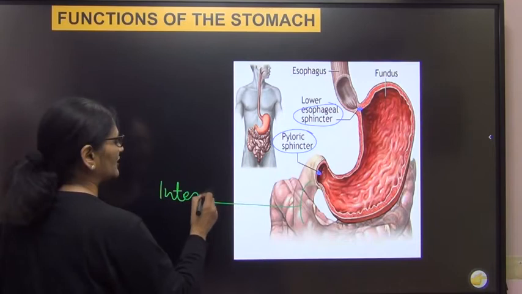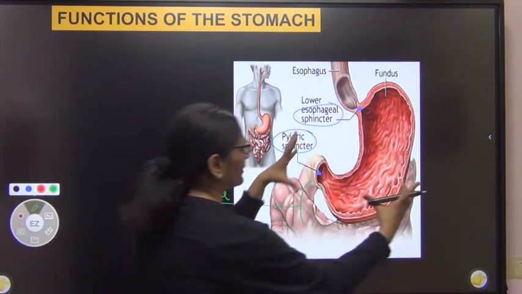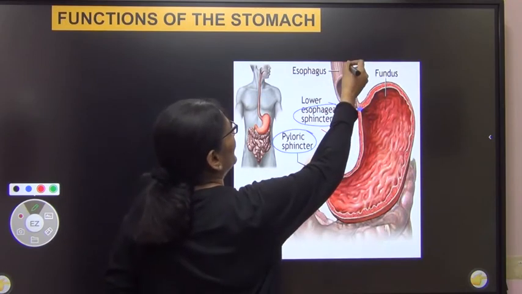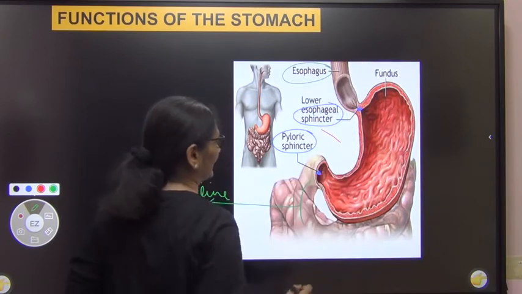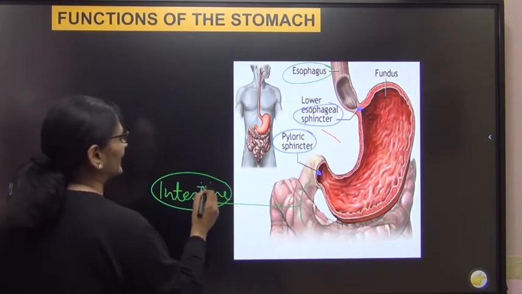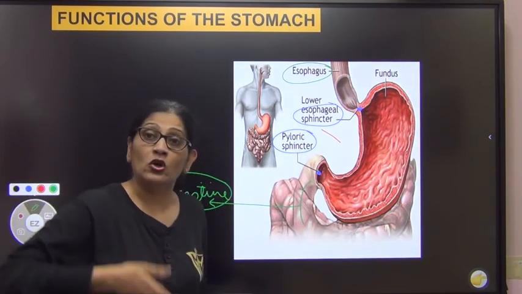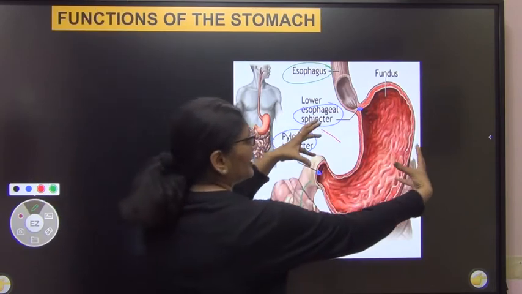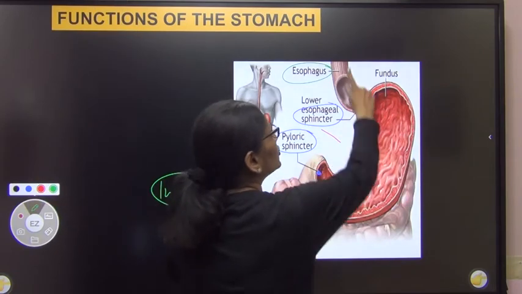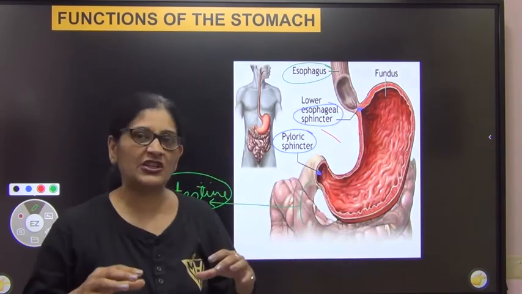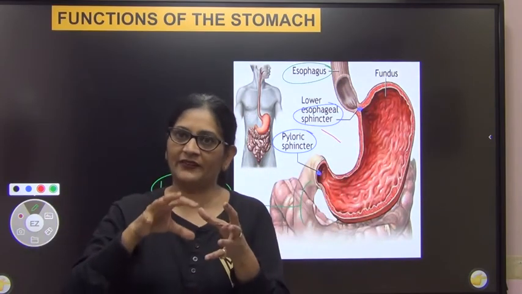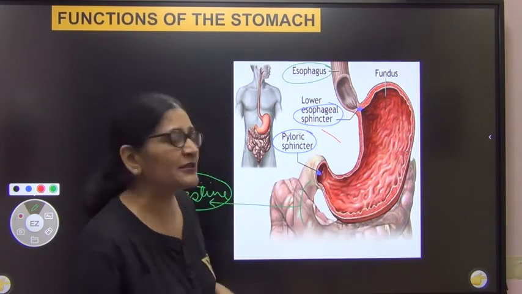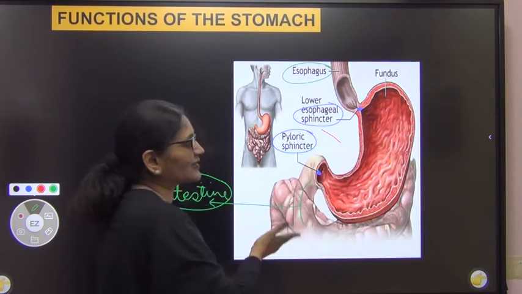But my question is, beta, that when the stomach contracts, स्टमक के ऊपर में भी एक पाइप है जिसको हम ईसोफेगस कहते हैं, और नीचे में एक पाइप है जिसे इंटेस्टाइन कहते हैं. Why will the food go into the intestine and not back into the esophagus? This is the stomach. It contracted. Some food should go here, some food should go here. You just try it. You take a tube, you fill it with some stuff, you push it. You will see some will move here, some will move here. हिसाब से तो some food should go back into the esophagus, some should go ahead.